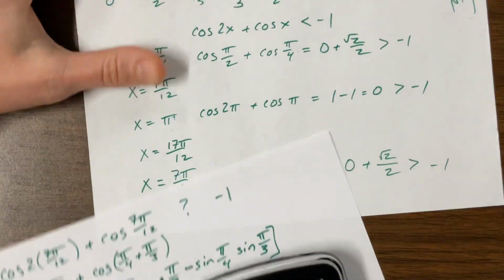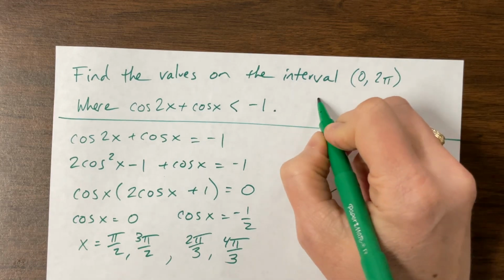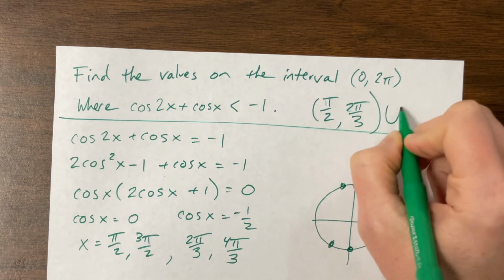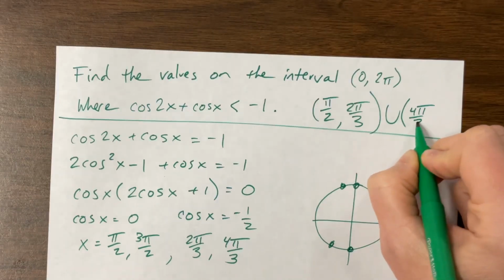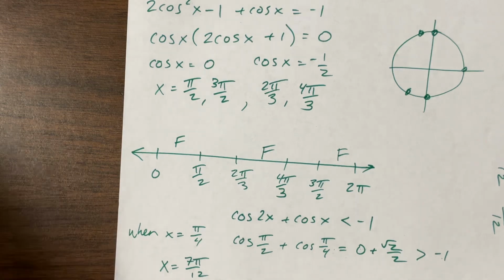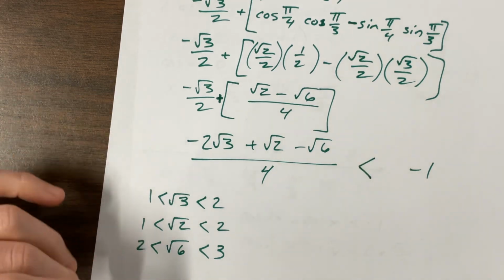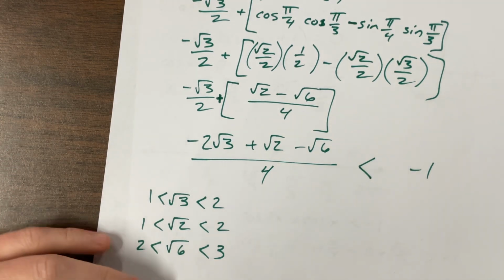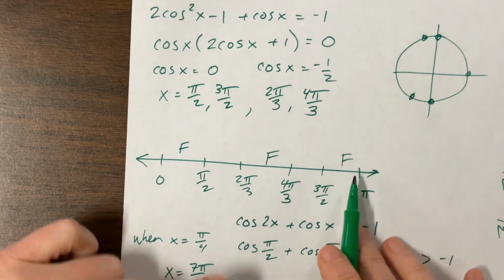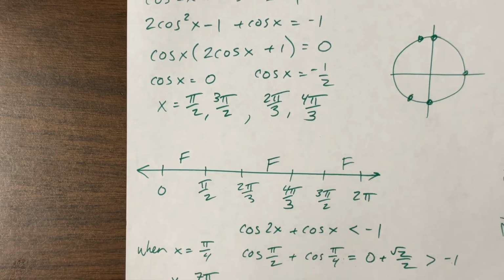So the short answer is, that was a beating. The correct answer is that we're less than on the interval from pi over 2 to 2 pi over 3, and then we pick it up again and go from 4 pi over 3 to 3 pi over 2. Technically, I needed to do all this nasty work again, but I got down to something where I couldn't quite tell that this was actually less than -1. I thought it might be, but it was hard to tell. So hopefully that was helpful. I probably would have found these three intervals and looked to see if this was multiple choice and if the other two work, and I'd probably pick them and move on with my life, to be honest with you.